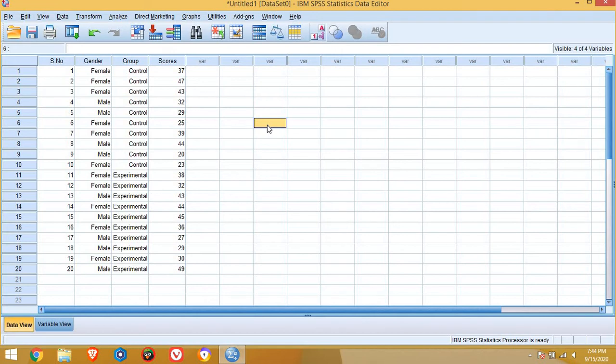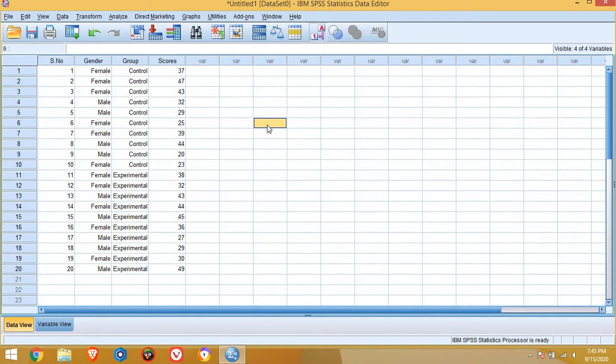Now we are ready to analyze this data. Basic thing you need to calculate is count. For example, how many males and females in data, or how many students are there in control group and experimental group in our sample. For this we need frequencies. It is really easy in SPSS, even for huge data.